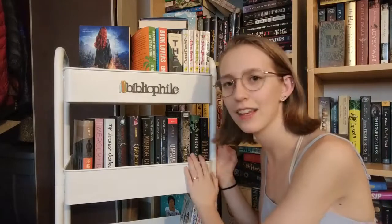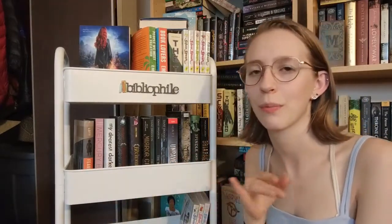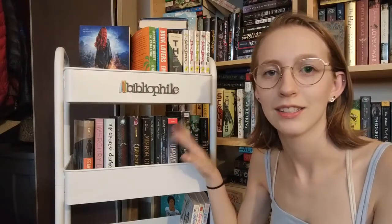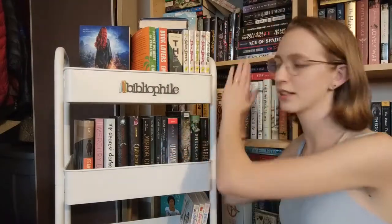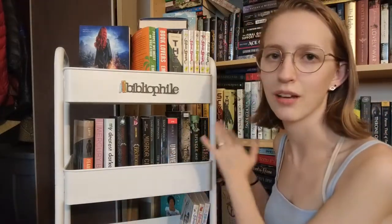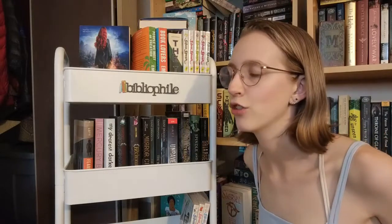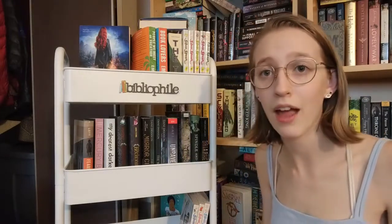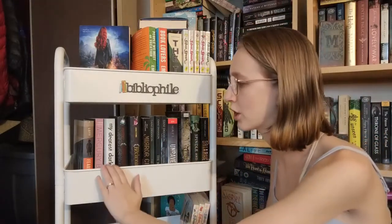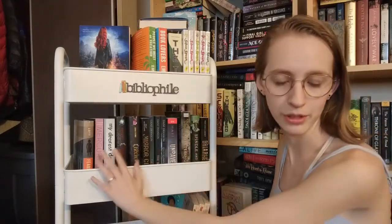This second row here is going to be a little bit more of a long-term TBR, so I'm thinking this is going to be my seasonal TBR. If the top is the month, this is the season, spring. Right now it's spring plus a few from previous TBRs that I hadn't got to, I believe in April. When I do my summer TBR at the end of May, I will switch out these books. These ones will probably be put in a monthly TBR, and then I'll put my summer TBR here.